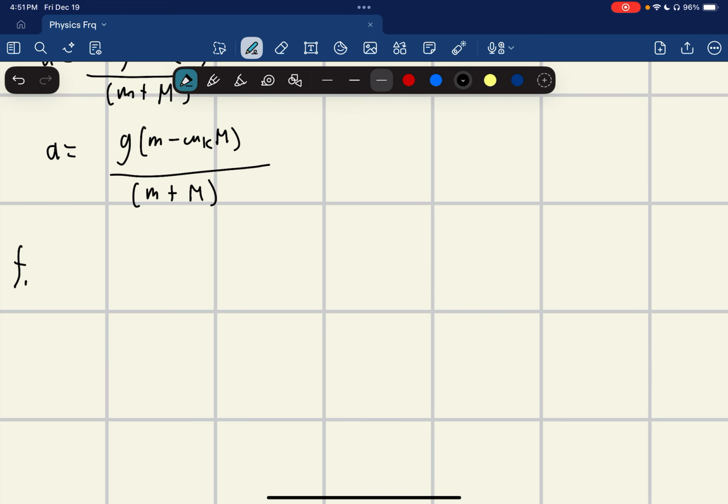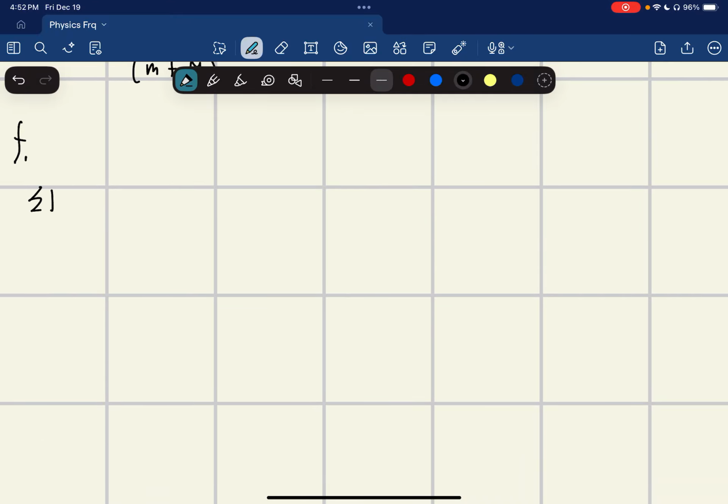F asks us to derive an expression for the tension in the string connecting the blocks. Okay, so I will look at the hanging block H. So the net force of H is equal to mH times a, which is equal to ma. And then the net force of H is also equal to FgH minus T, which is equal to mHg minus T, which is also equal to lowercase mg minus T.